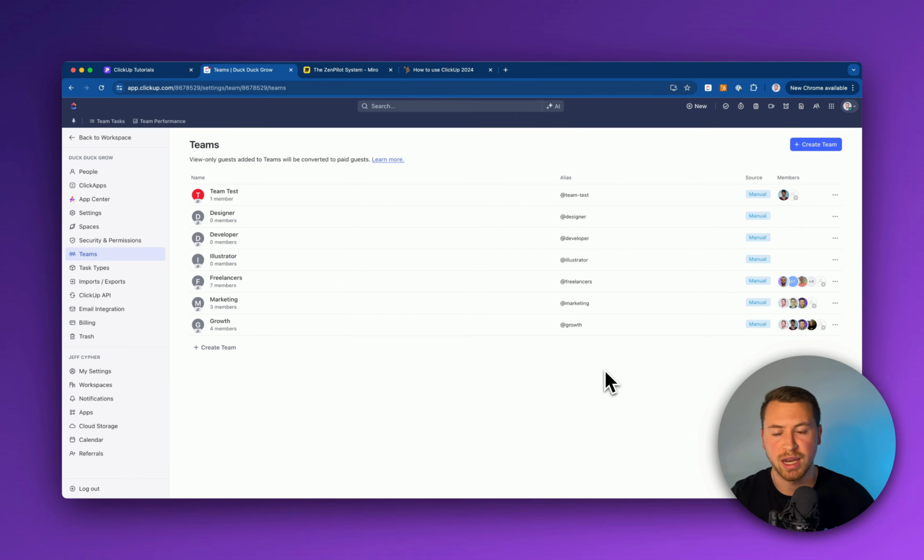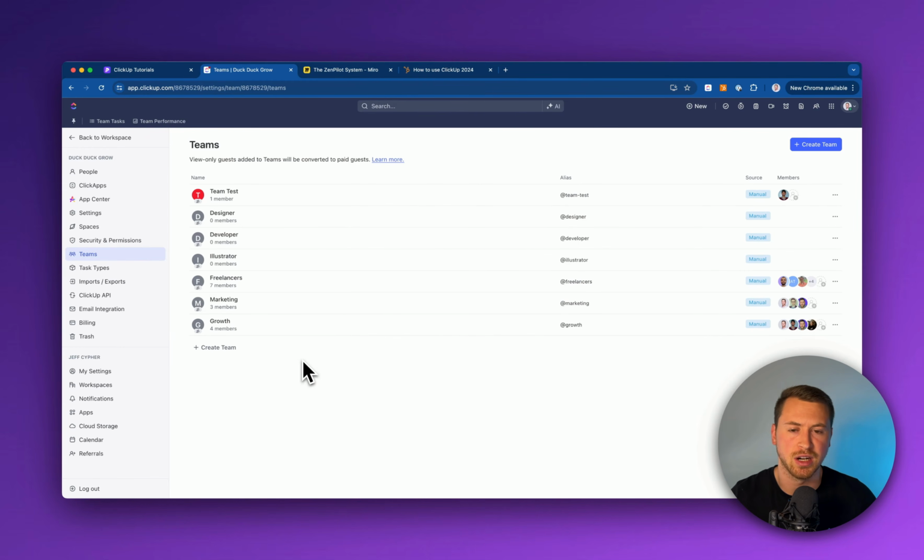However, I would recommend it for communicating with a team, because as you can see here, I can say @growth in a comment, and that's going to ping all 4 of these different people that are involved in this team. So that makes it very easy for you to communicate and not have to @mention every single person. I can just @mention growth, and that's going to ping 4 different people within my team. And in addition, we can also use this for filters in both views and dashboards, so that I don't have to say assignee is all 4 of those people. I can say assignee is growth, and that's going to pull all of their data into one spot.